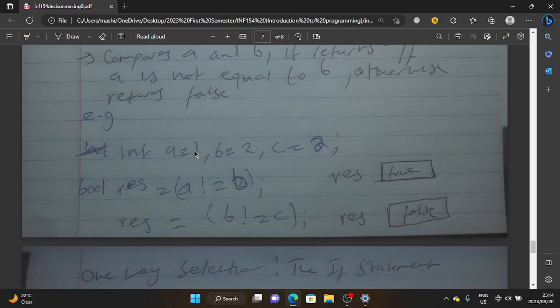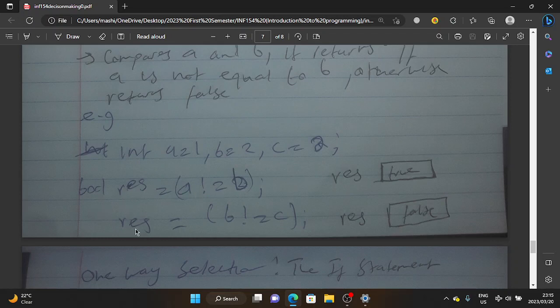For example, let's say we have int A equals 1, then we have our B which is equal to 2, C equals 2. Then I say bool result equals A not equals B. So I have to compare: A is 1, is 1 not equal to 2? Yes, A is not equal to 2. So it's a yes, so it's going to be a true.